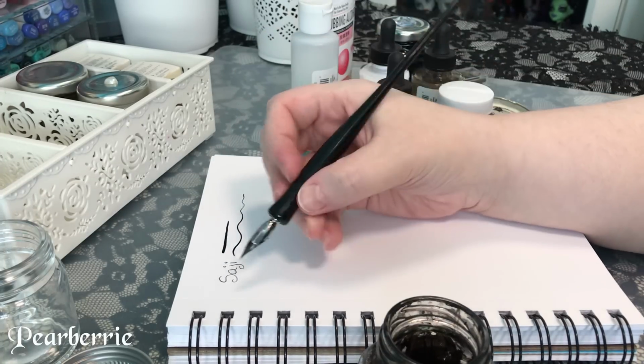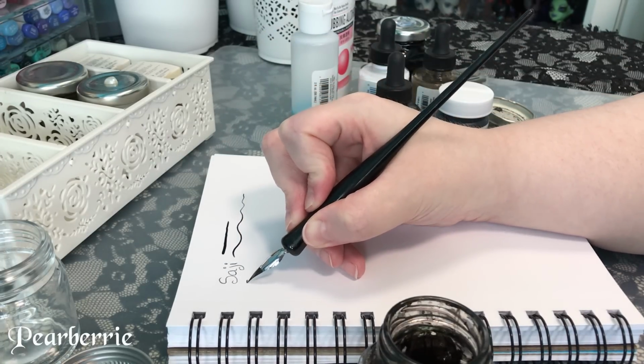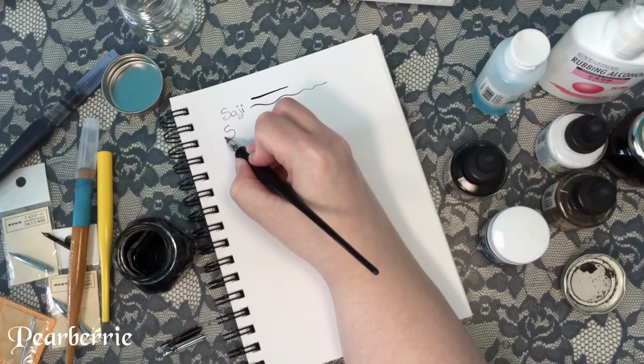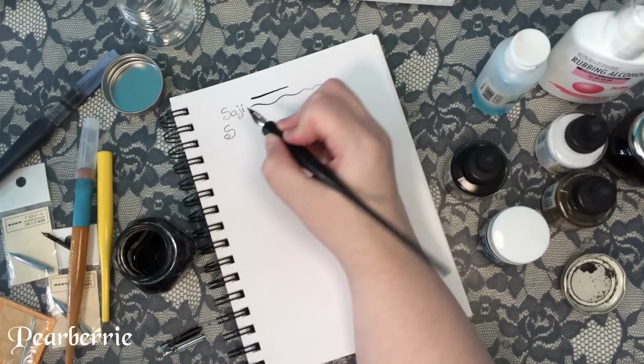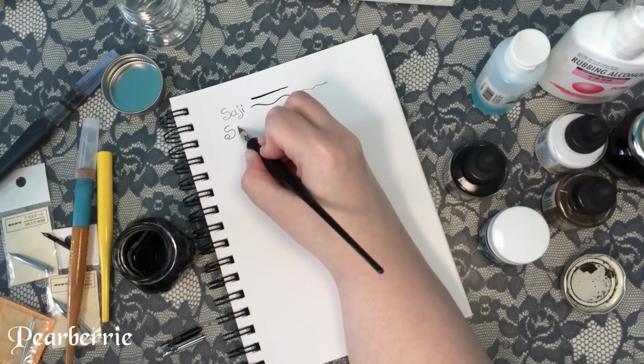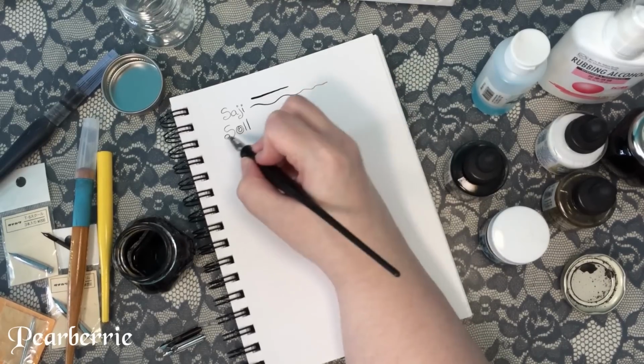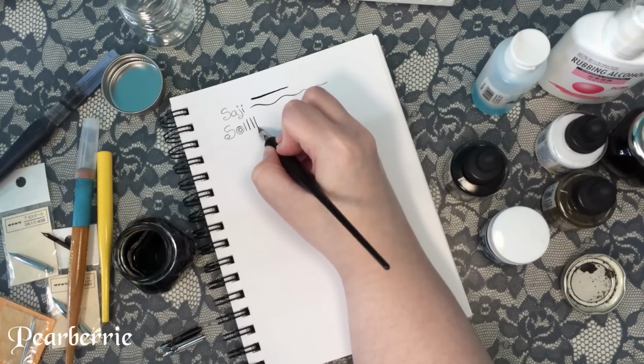And when you go around curves, just try to be careful and let your pressure be light. Just don't press too hard when you're going around curvy things like this. But it's totally doable. It just takes some time. I don't know what I'm spelling. I'm just making lines.